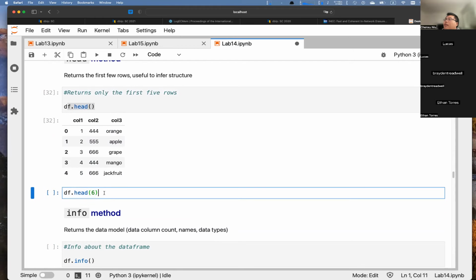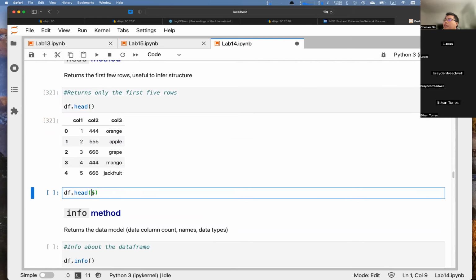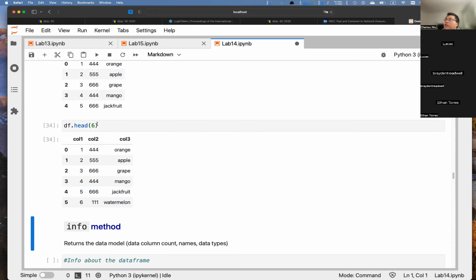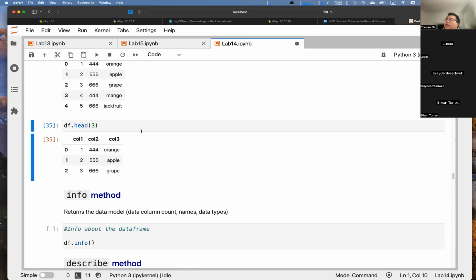But if you pass a number, it will show you that number of rows. So 6 means the first 6 rows, and 3 means the first 3 rows. It's a convenient way, right?